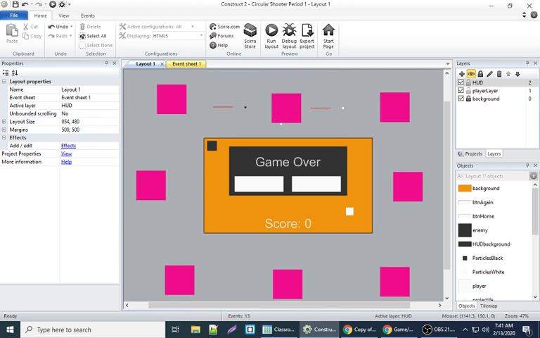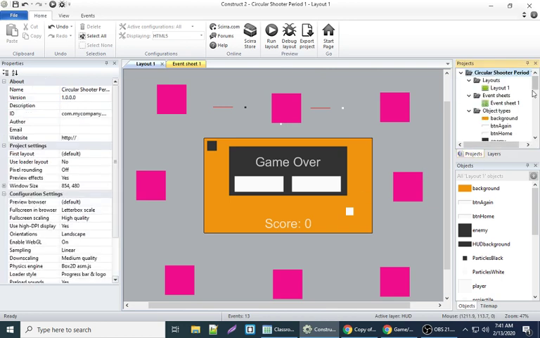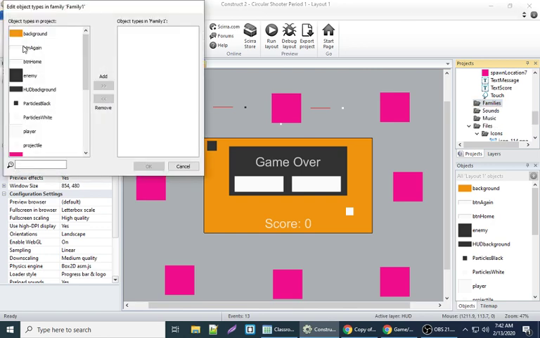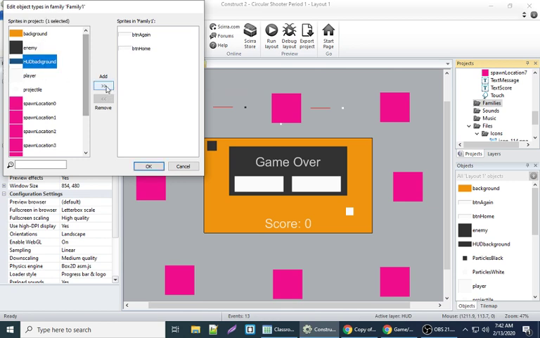So we match that. Now, this is the part that we went to Wednesday, and then Jane, you caught me because I forgot when I was making a new family. I forgot to put the HUD background of the family. So I'm going to hit Add Family on the Projects tab. I just scroll down to the Families folder. And in this family, I'm going to add Button Again, Button Home, and HUD Background.